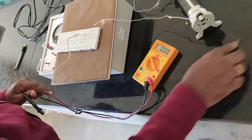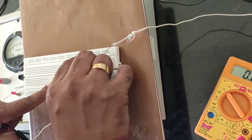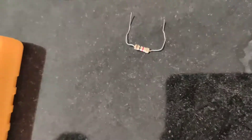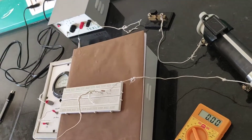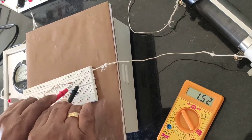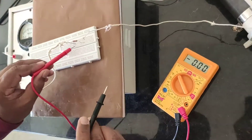Now I will remove this resistor and use the second resistor R2. Let us replace it with R2. The second resistor R2 is now connected. Observe the voltmeter reading in the first case: the voltage is 1.5 volts and corresponding current is 1.5 milli-ampere. I am changing the voltage now — observe the potential difference.